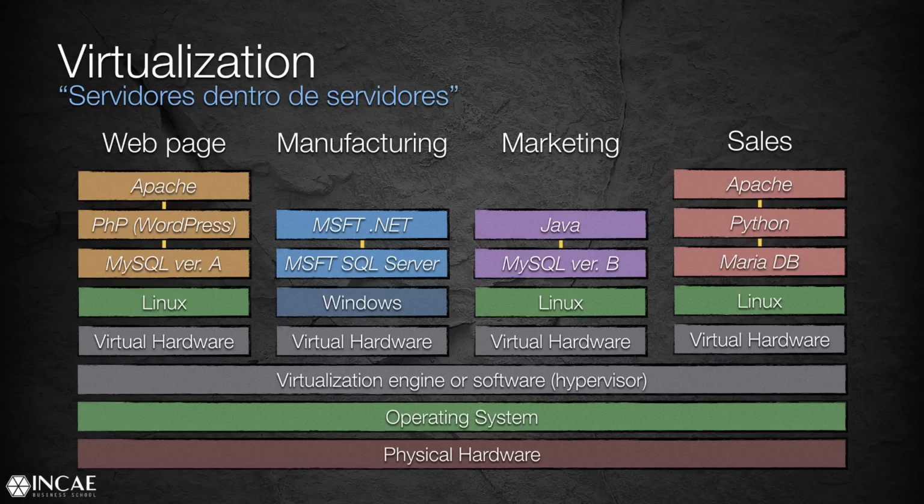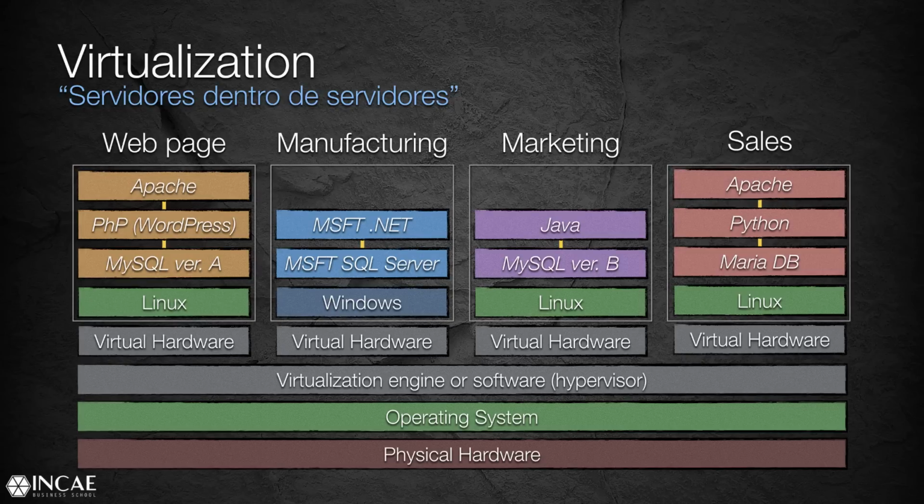What we're doing then is dividing the big chunky physical hardware into virtual segments at a logical level. It's not that we're cutting or rewiring the physical hardware, it's that via software, each individual application, each individual server actually thinks that it is running on its own independent hardware. Now this has one big problem, and you can see that I have multiple instances of Linux running in a kind of redundant fashion within my servers. I have not only a baseline operating system, but I have operating systems again within each individual virtual server.